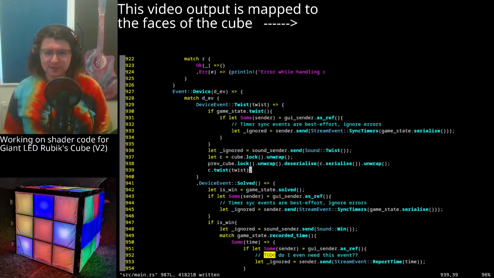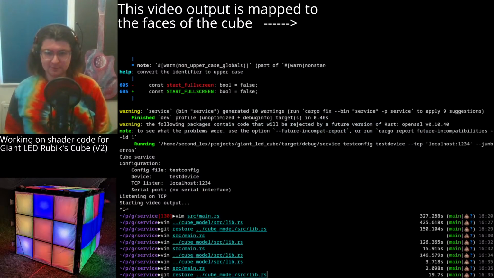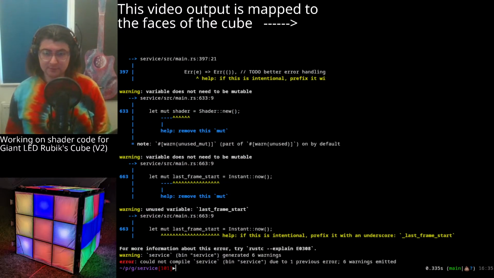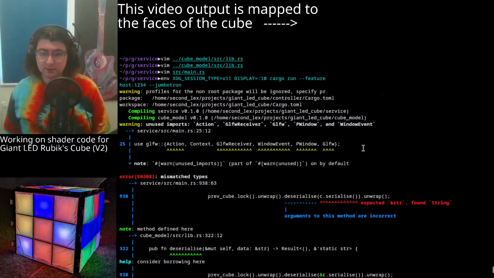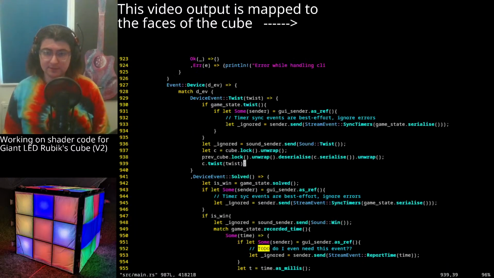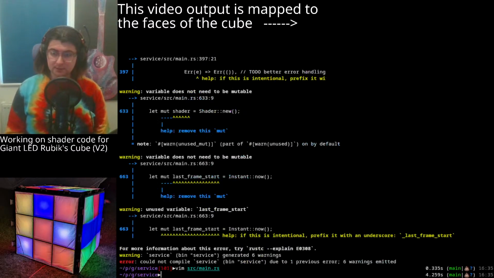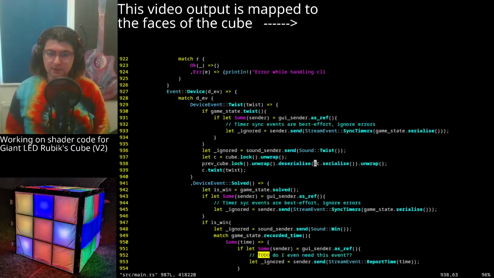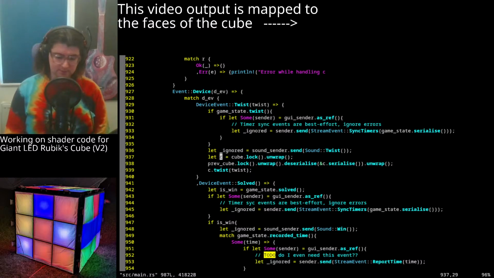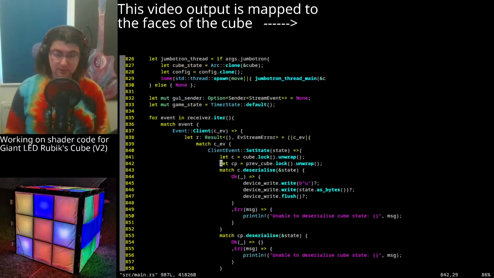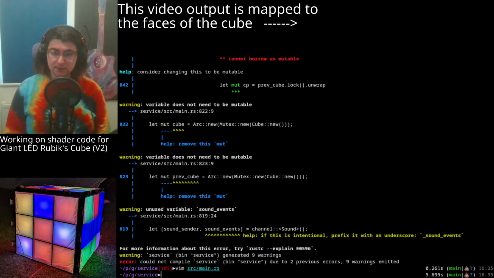So now we should have... Okay, first of all, does this still run? No. What have I done wrong? Oh, expect this to have found string. Fine. That's easy to fix. That should work, right? That needs to be mutable. And that one as well. And that one.